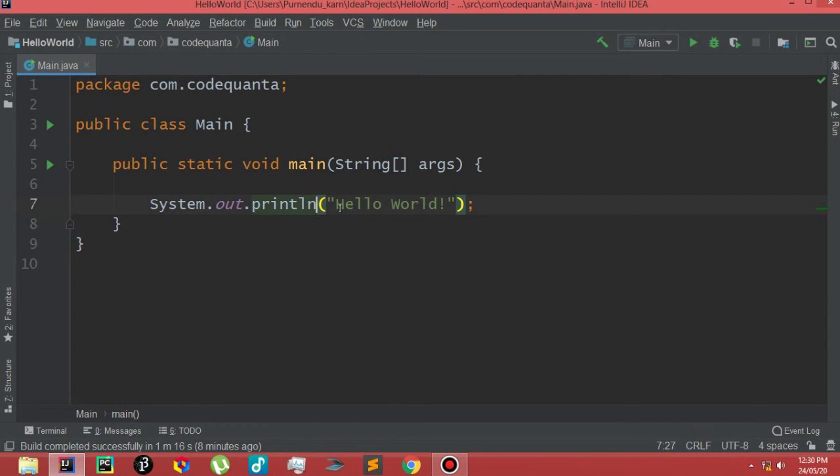Then we have again brackets, and we have our text, our line within the double quotes. I was telling you that you should not use single quotes. That's because Java already declares another kind of data type that uses single quotation marks, and if you put the single quotation mark here, it will obviously give you an error.